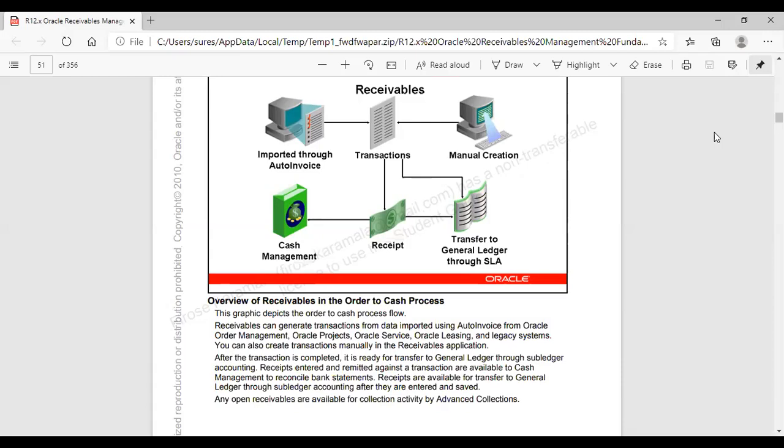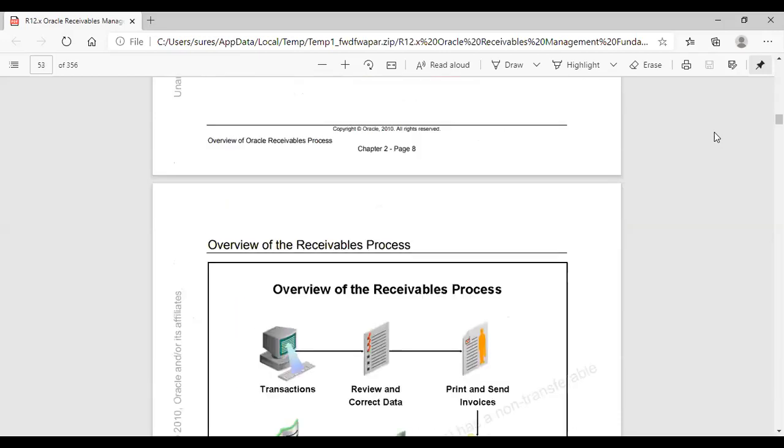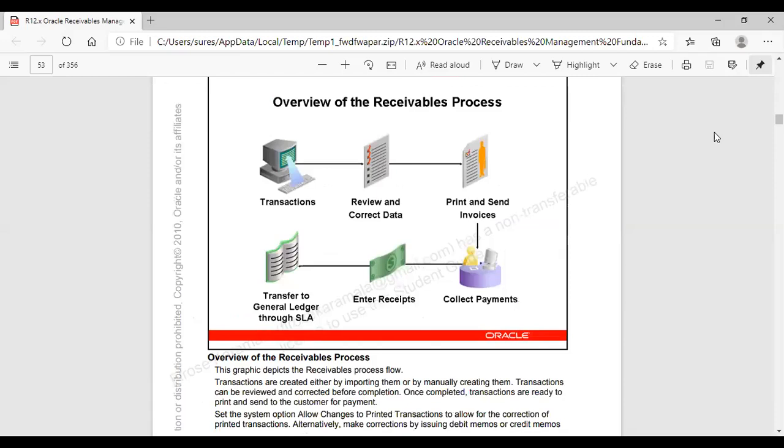So what do you understand? Receivables can be created by any other system, apart from order to cash. Yeah, it can be integrated from another module, or imported, or created manually also. Overall receivable. See, why do we call it a transaction?